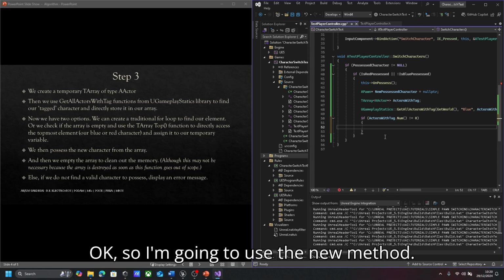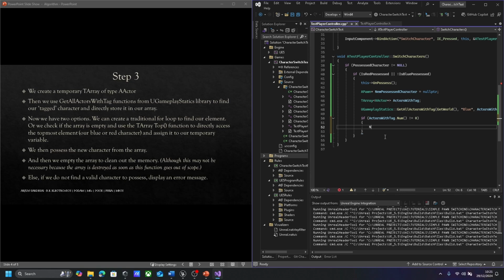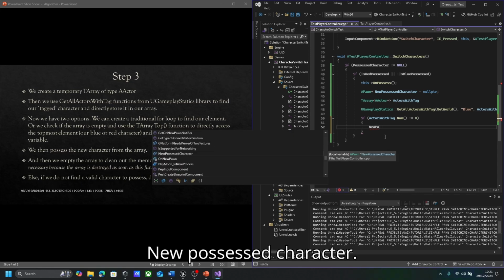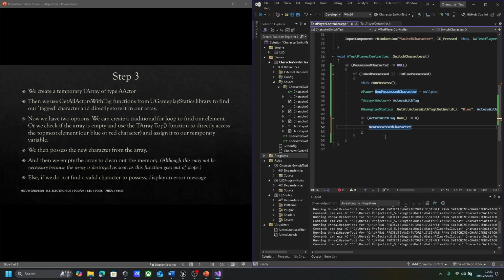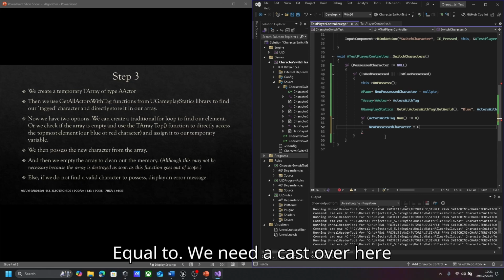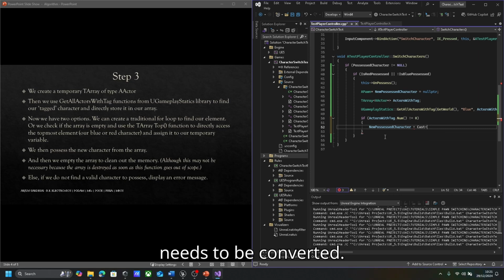Okay, so I'm going to use the new method. New possessed character equal to, we need a cast over here because the return value needs to be converted.